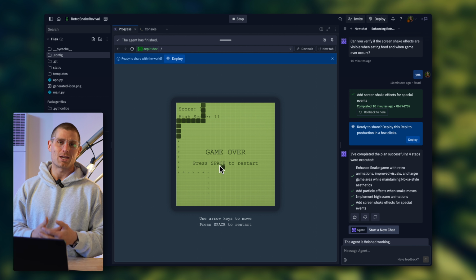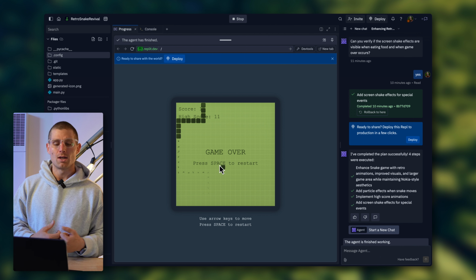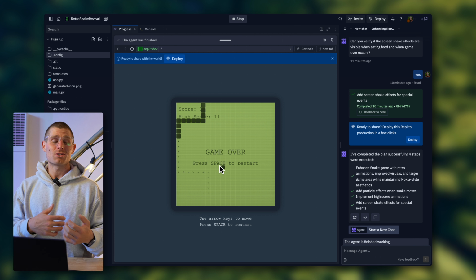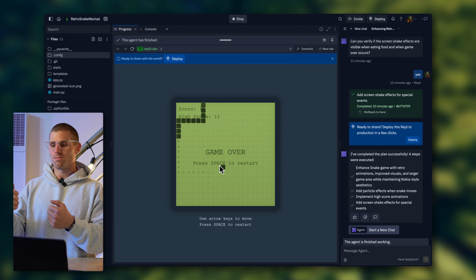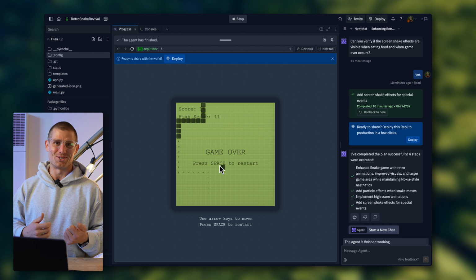But looking into this application, if you dig deeper, this high score is actually being stored locally in the browser. So if other people came and saw this, if other folks wanted to play your game and compete against each other or be on a leaderboard, you wouldn't have access to those high scores. If you refreshed your browser or if you went in an incognito tab, you'd also lose your high score. So how can we prompt the agent to incorporate a database? Well, it's actually as simple as just doing what I just said.